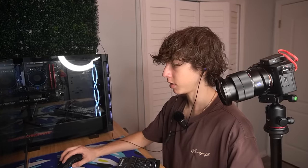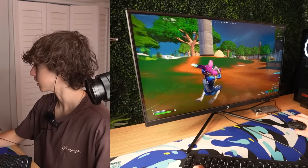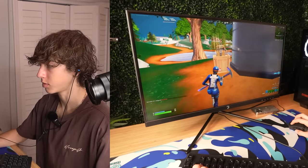There we go, dude. We're literally getting consistent 630 FPS, bro. This PC is actually insane, bro. And it's pretty clean. It's not super crazy with the RGB. I didn't install the app to change it or anything, but I know you definitely can. It's a kind of simple PC, but the specs on it are really good.